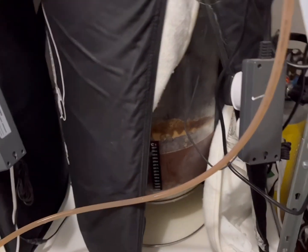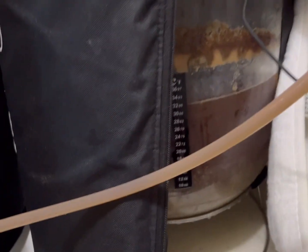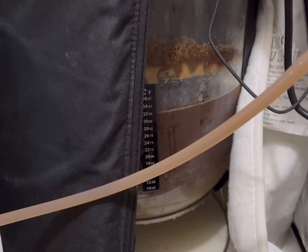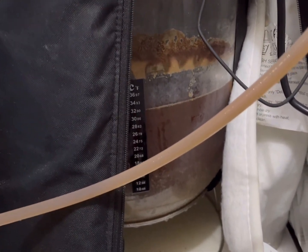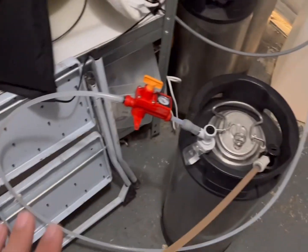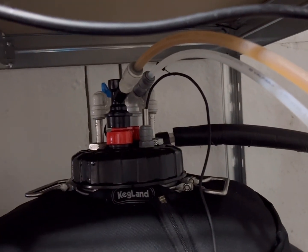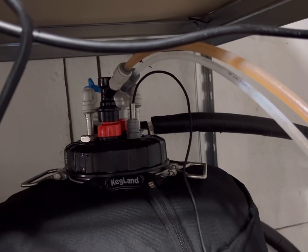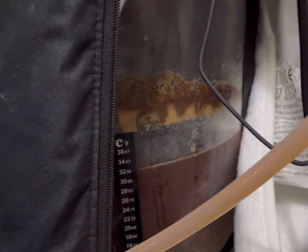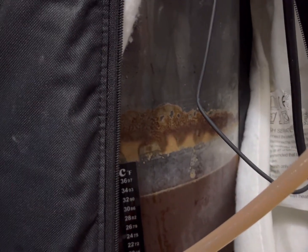So when kegging the Red Force, I'll admit it looks a little bit brown there, but I swear it does have a red hue in the glass. You've got it on a closed circuit coming in, and then the gas just popping back around to the top. Normally it works pretty well, although it can be a little bit slow, but you see it's already dropping just a touch, so we should be good.